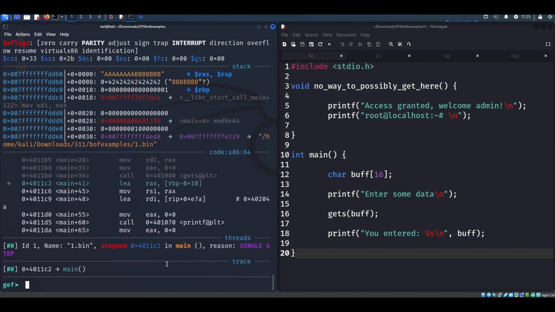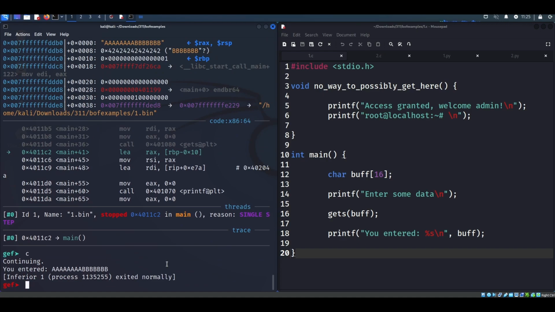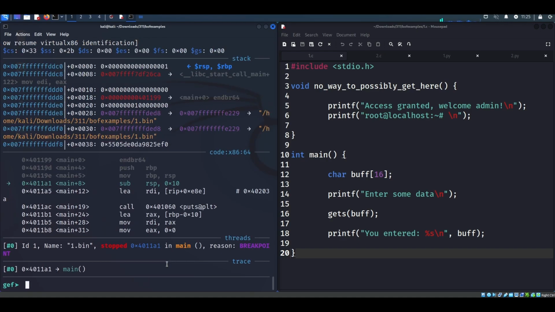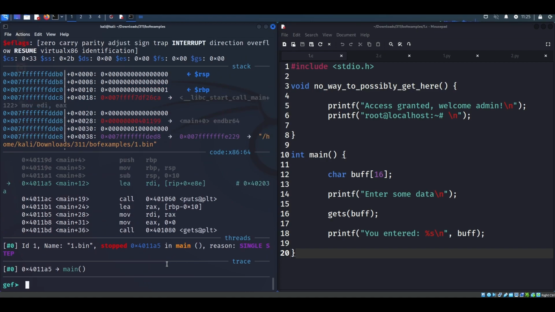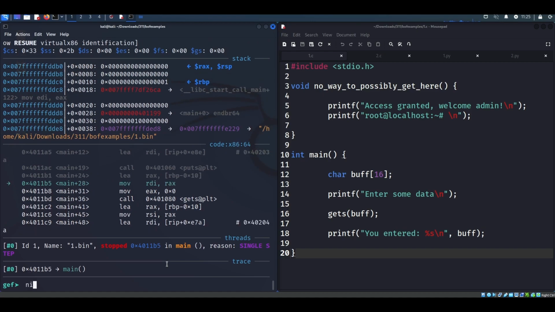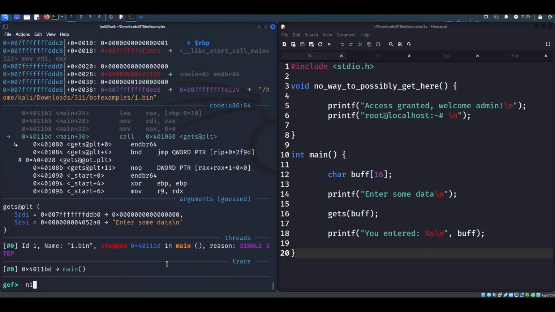Now I'm going to hit continue here, and we're going to run that again, and this time I am going to enter too much data. Okay, so here we are again. There's our put statement again, and here is our get statement.